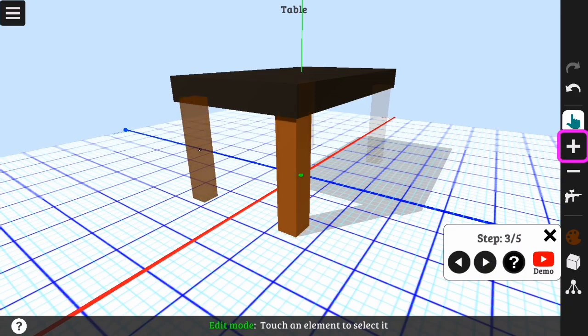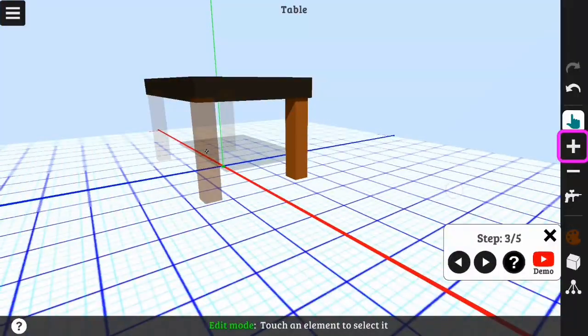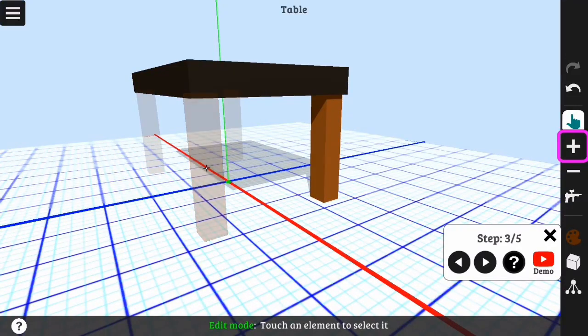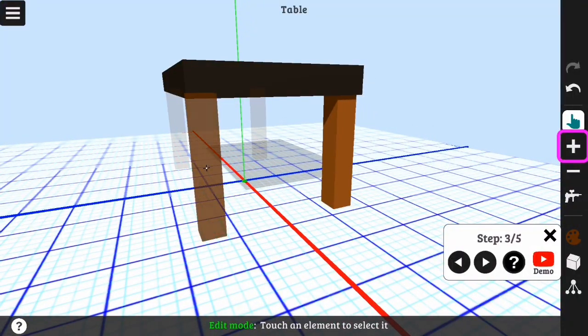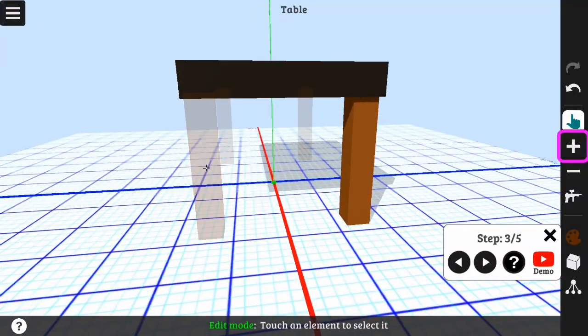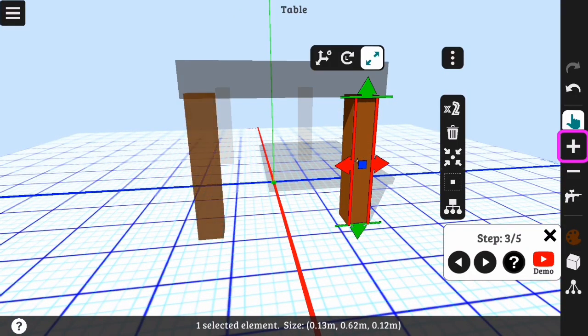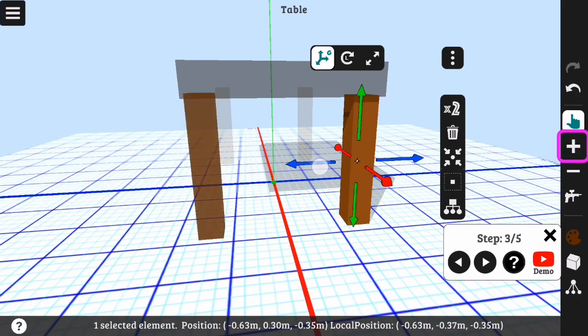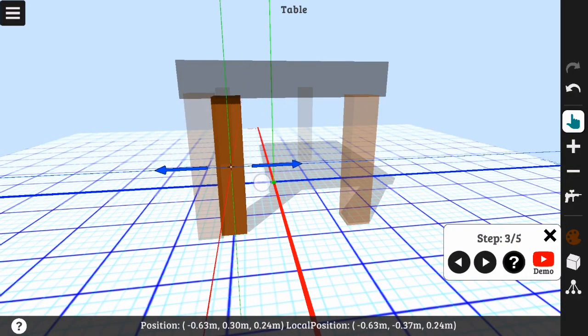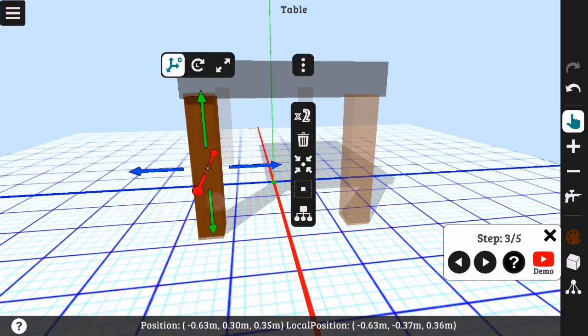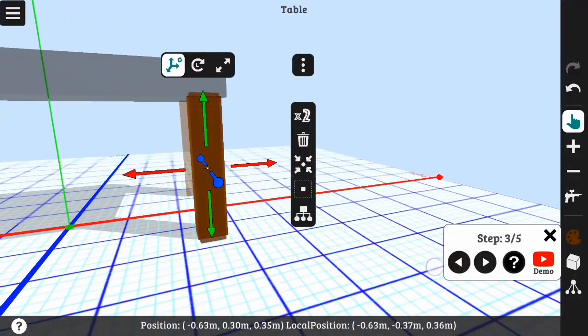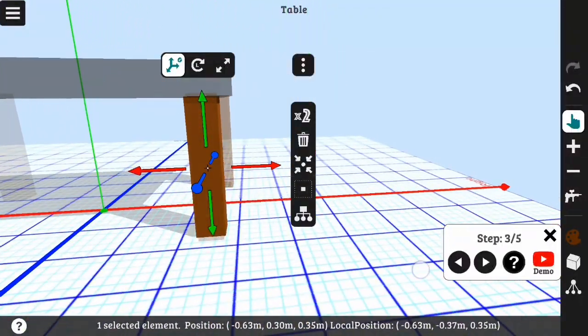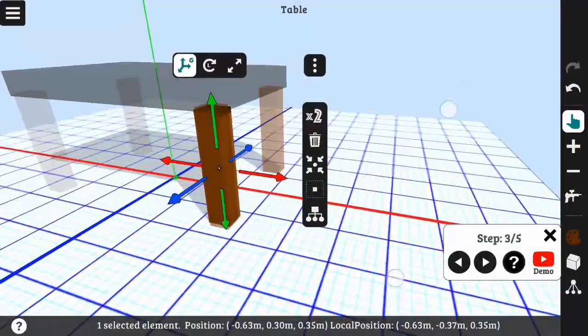I click on next button. So here I need to create the same one. So I could click on plus and create like I just did before, or the better solution here is I select this one, which is the same one. I click on multiply by 2, so it duplicates the element, and now I'm going to move it. Just move it to the other place, like this. Again, I rotate around to check in all directions, and it's good.